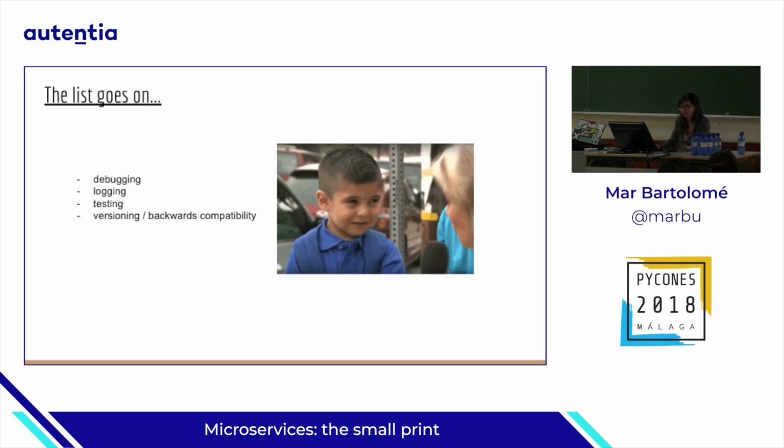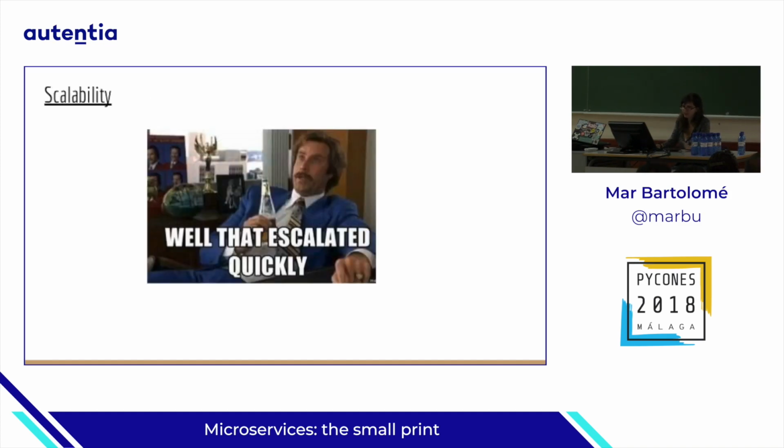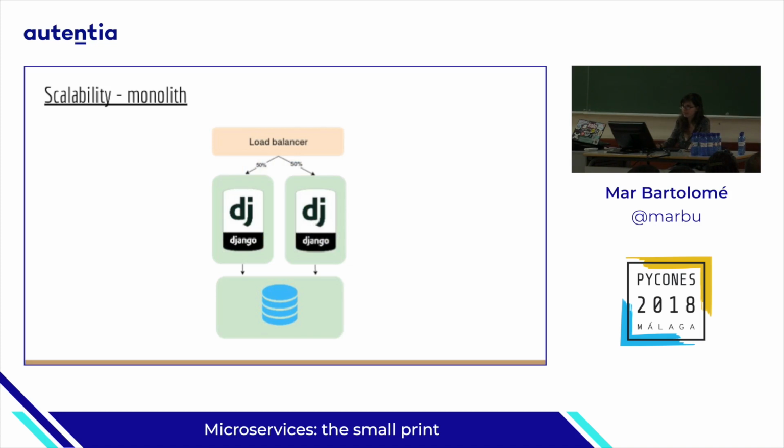Sadly, 20 minutes is not enough to tell you about all the misery that comes with microservices. Basically, if you think of any area of development, it gets worse. But surely there's something microservices must be good at, right? I've heard scalability. Let's remember how to scale a monolith first.